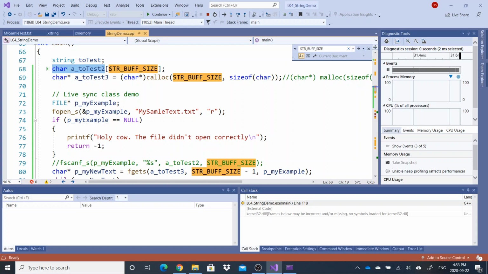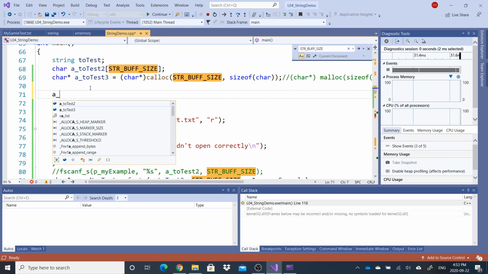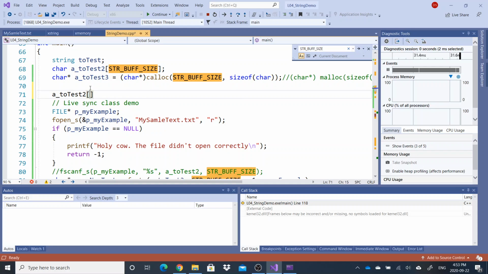A2 test 2 acts like a pointer. You can dereference it just like a pointer. So I can say A2 test 2 and go at position 3, which we've already done. But that's pointer arithmetic. That's what we've been doing before. I can do is equal to the character 0, same as we did with the pointer. It doesn't yell at me. It doesn't get mad at me at all. A2 test 2 is a static array, but really the actual variable A2 test 2 is just pointing to the front of all this memory. So it looks, acts, behaves exactly like a pointer, even if we call it an array.